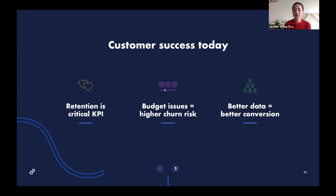At the same time, customer churn is higher just given budget concerns, as spending is being cut. So with the two, making sure customer account data is synced to the right team for them to take action on customer support or to resolve a ticket is really important, especially when ticket volume is increasing. I read from the Zendesk report that there's been about a 21% increase in the number of tickets submitted in North America in the past 3 months compared to the year prior. So we're definitely keeping our customer success teams very busy. On the marketing ops and sales ops side, we have to think about how we best provide support to the team so that they have the information they need to provide excellent service.